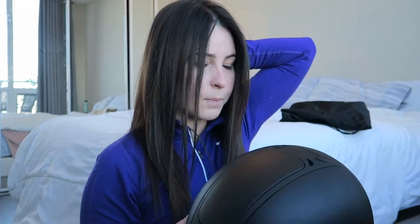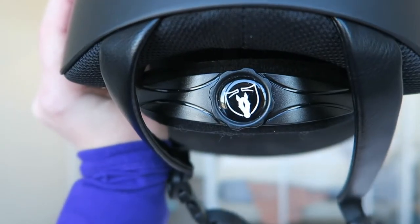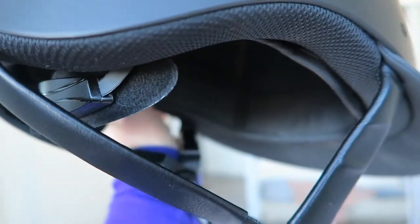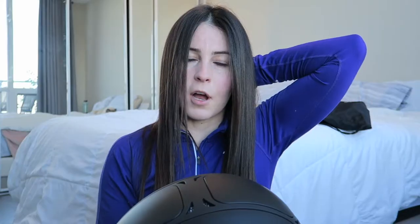As you can see, the helmet goes down quite a bit at the back, so it protects the back of your head. Some older helmets come up very high and end about here, but the back of your neck is not protected. If you have a fall, the back of your neck and head are very sensitive and you could get a concussion or worse, a spinal cord injury.